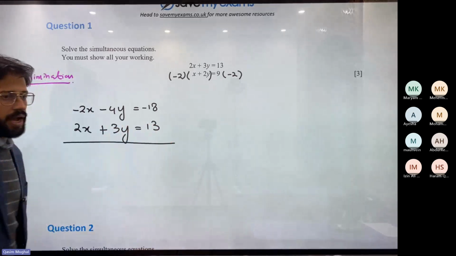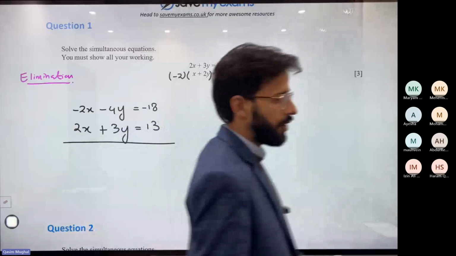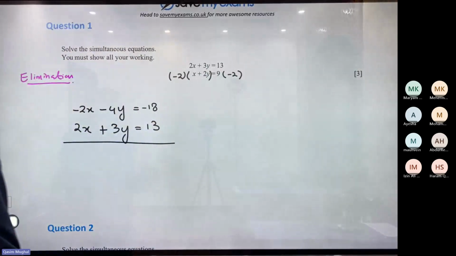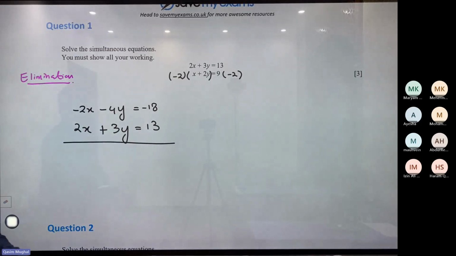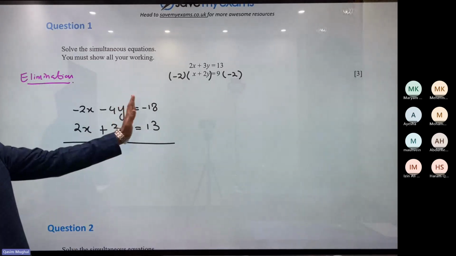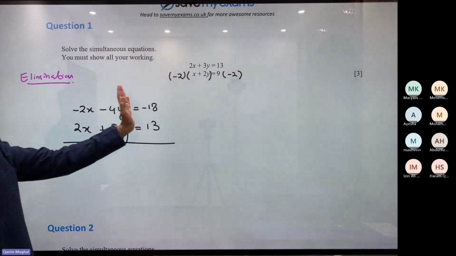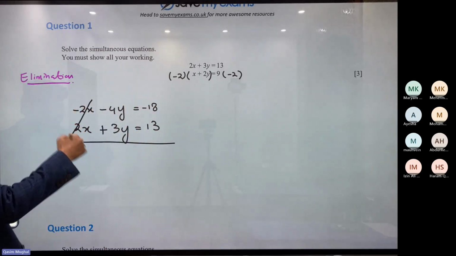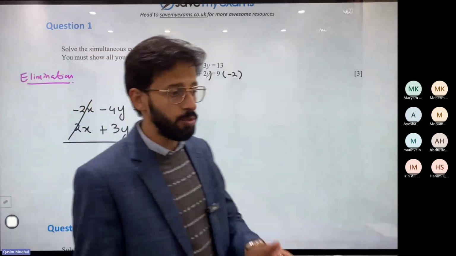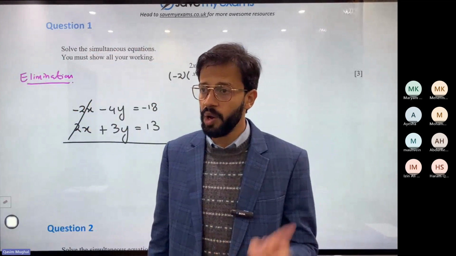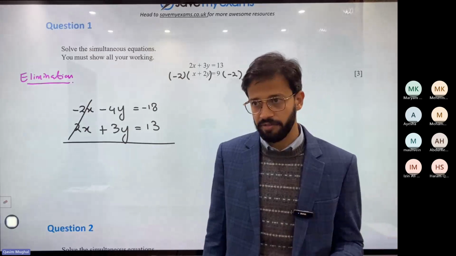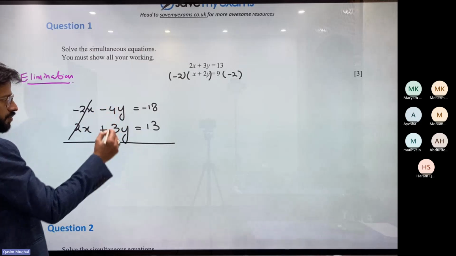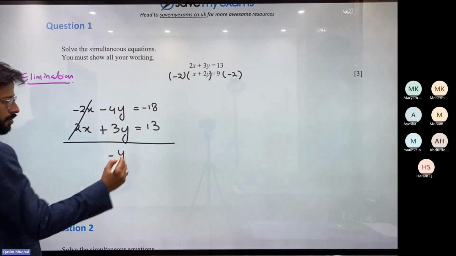Now, the reason I wanted same coefficients and opposite sign, the second step, was to add the two equations. Once I have the same coefficient and the opposite sign, I will be adding the two equations. So the left hand sides of the equations will add with each other, and the right hand sides with each other. So plus 2x and minus 2x, if I add them up, eliminate. That was the core purpose of having the same coefficient and opposite sign, so that I can eliminate that particular variable.